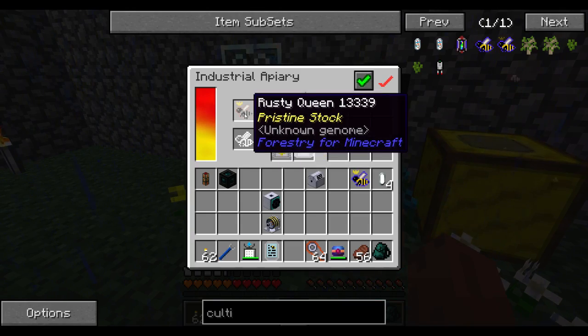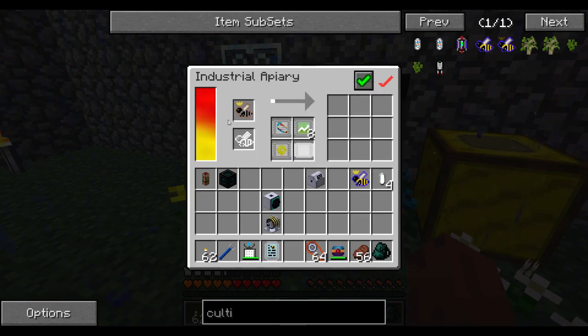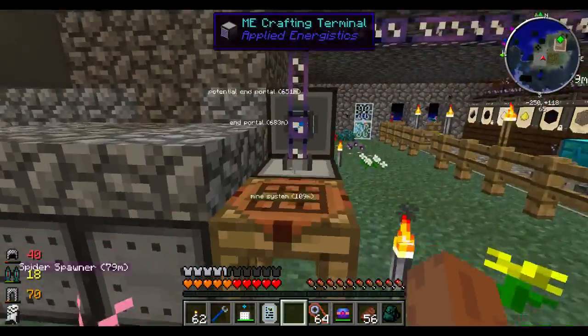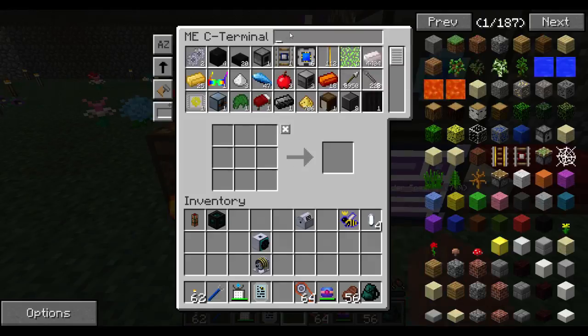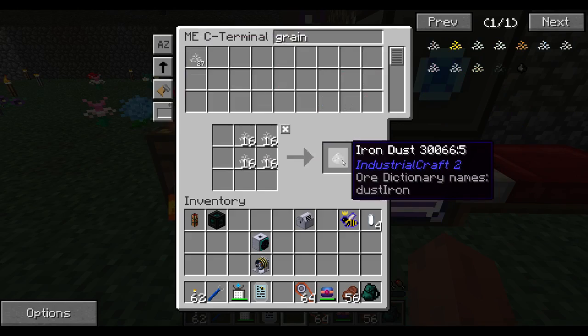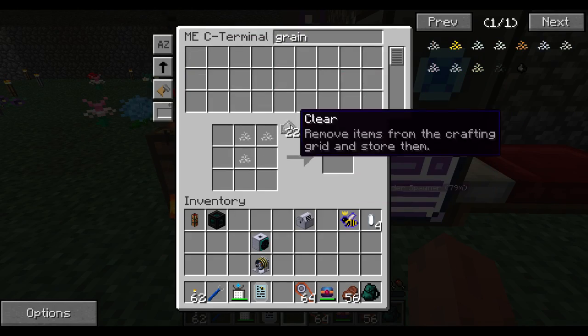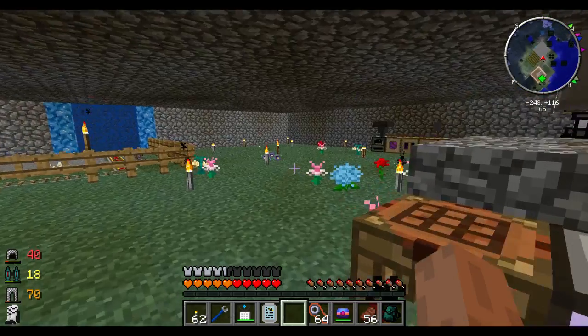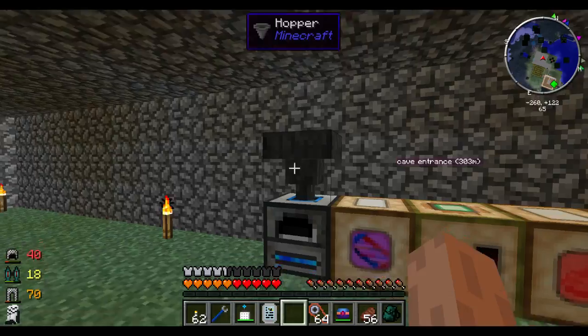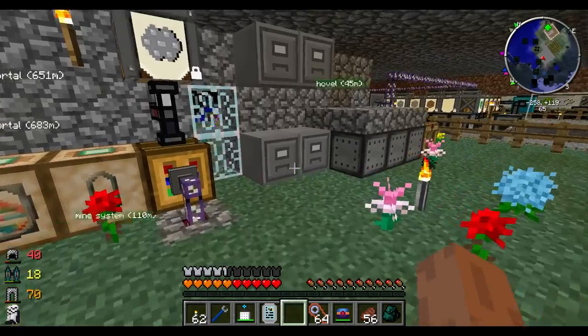So right now I have Rusty Queen and Rusty Drones, which is producing iron. Not a lot of iron though. Probably not as much as the alveary from Forestry, it doesn't seem. So with that you get these iron grains and you make them into iron dust. So for example, right now I have 22 iron ingots essentially, which isn't terrible, I guess. Not the best, not amazing, but then you just smelt them as per usual basically.